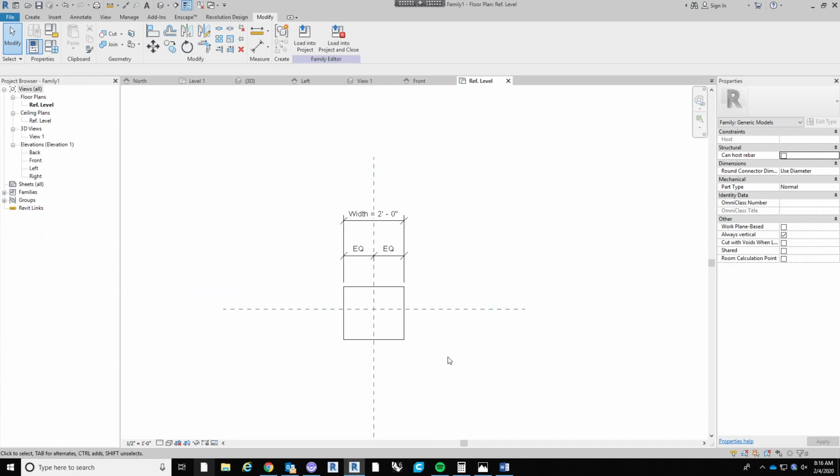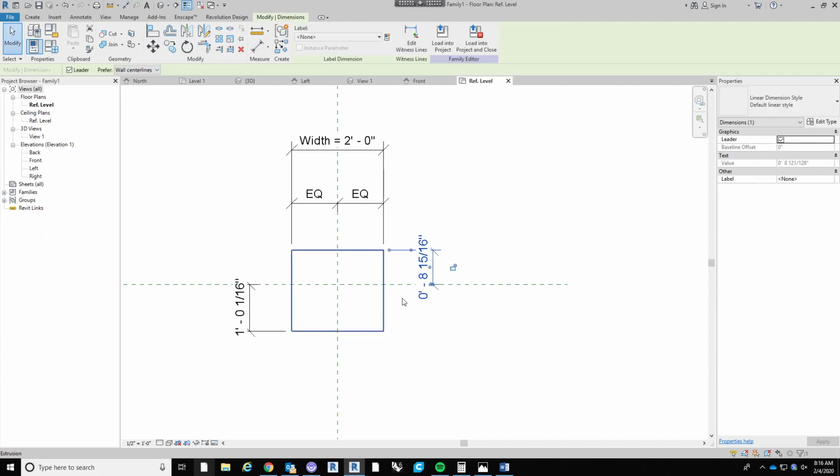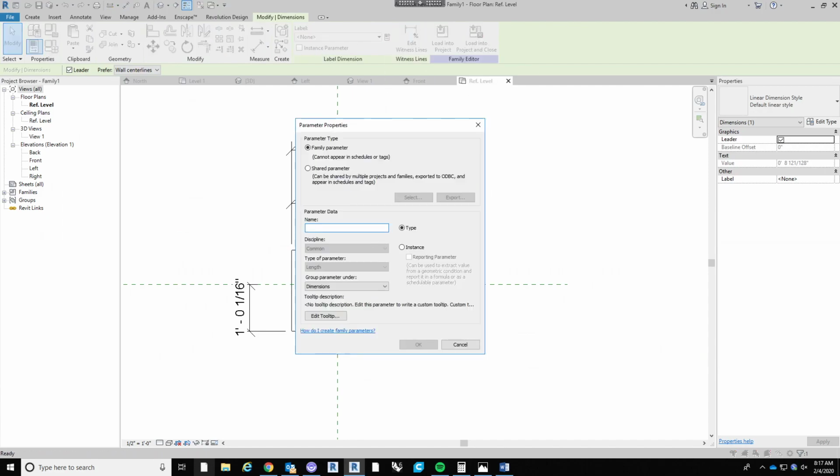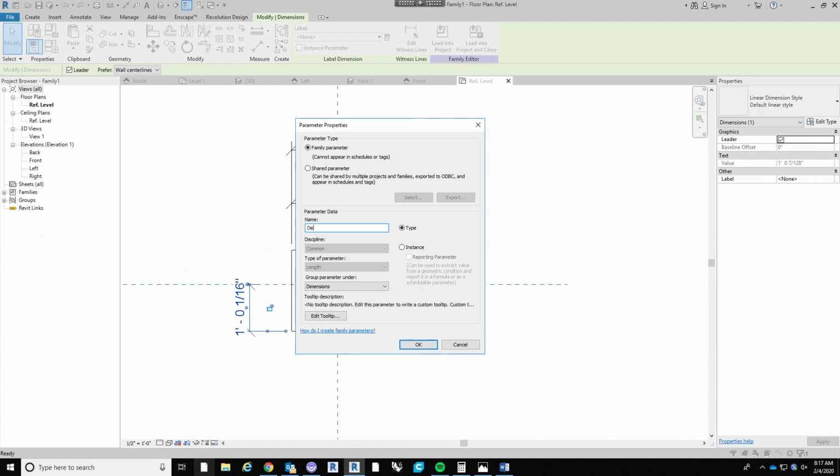Let's actually do two custom parameters for back and front, and I'll put them on different sides. Okay, so let's create parameters. Let's call this depth 1, and call this one depth 2.